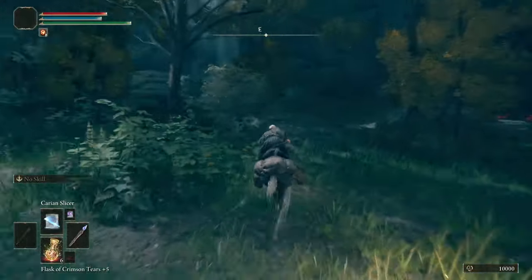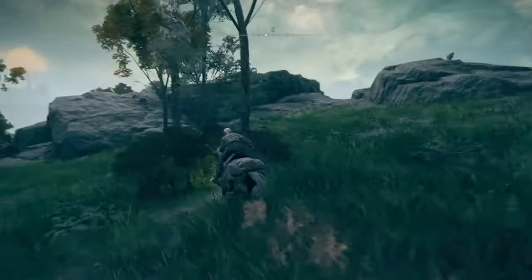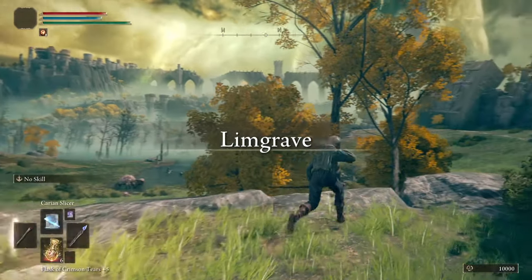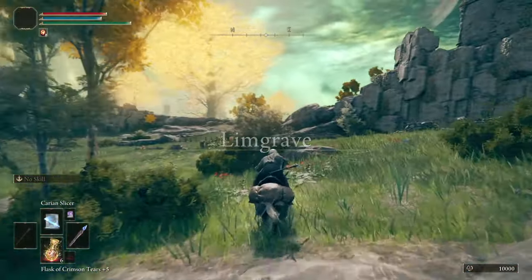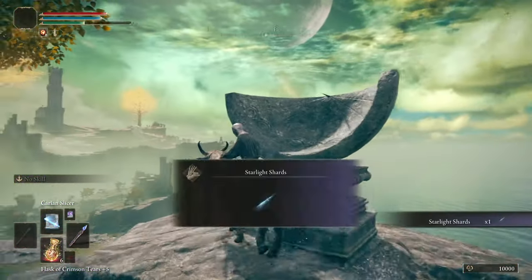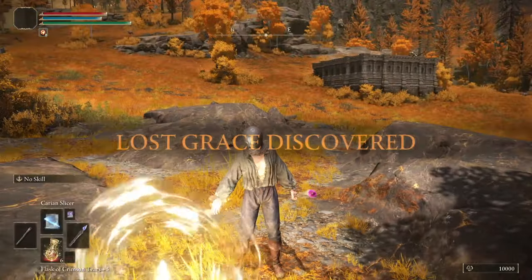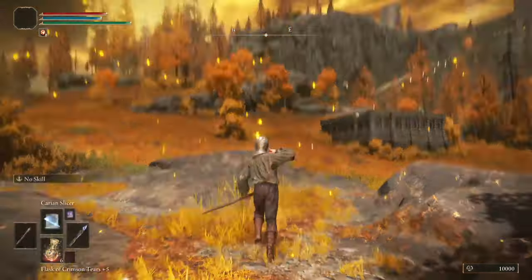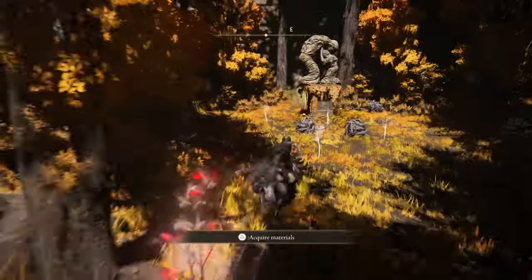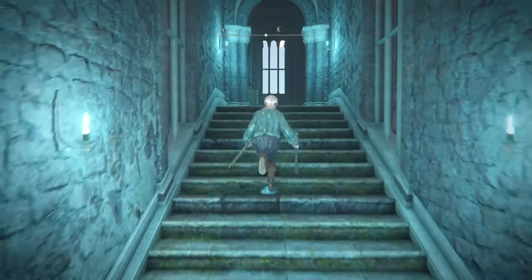Now walk back to Weeping Peninsula to the Castle Morne Rampart Grace, up the Spirit Spring and east for some Starlight Shards. Then back to Agheel Lake south in Limgrave, up the Spirit Spring and east again for more. Then head to the Altus Plateau and ride northeast from the Grand Lift. Grab the Grace at the Highway Junction, then head northeast again to find this ledge.